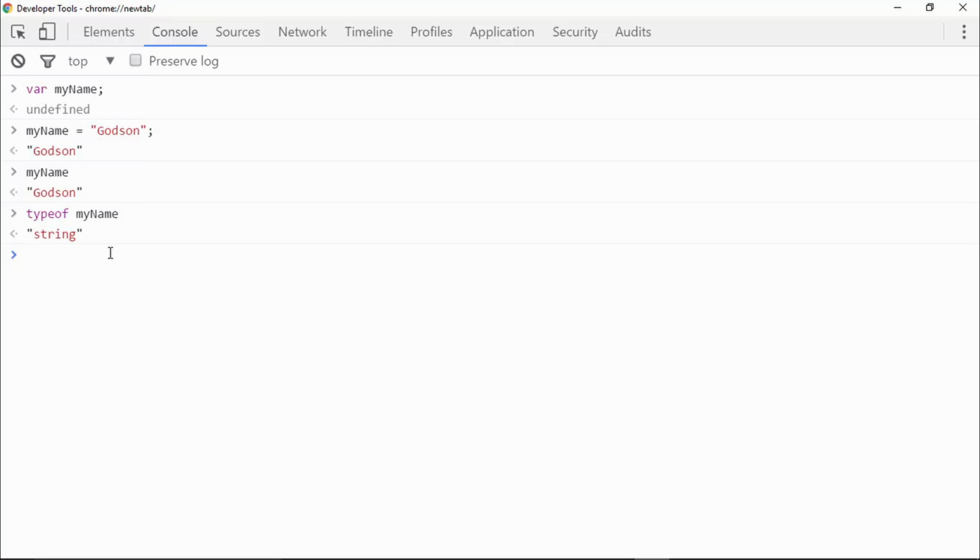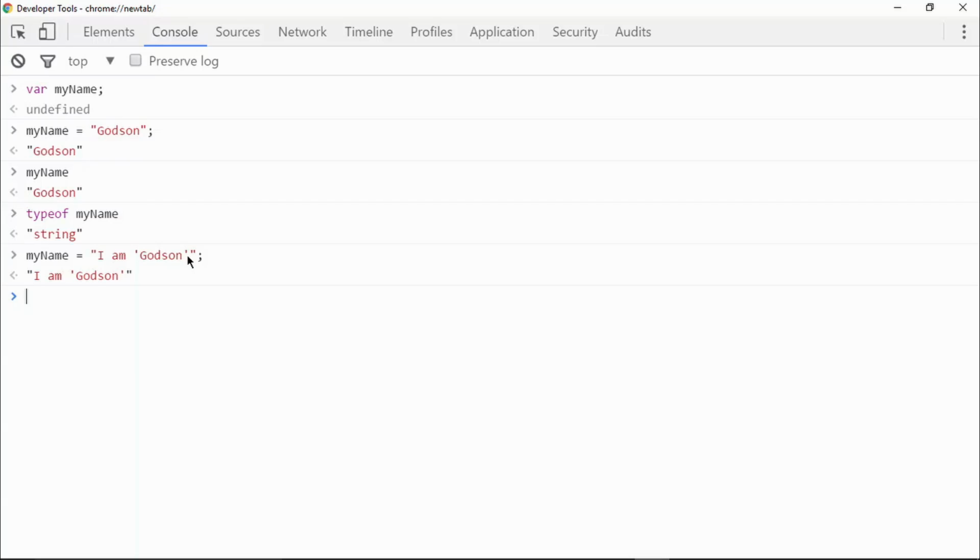You can use double quotes or single quotes for strings in JavaScript. For example, if your string has a single quote in it, you can type in, for example, my name is equal to I am, and in single quotes you can type in whatever you want. So if your variable has a single quote in it, you can use double quotes to create the variable. If your variable has a double quote in it, you can use single quotes to create that variable. Now this is how you create a string variable.